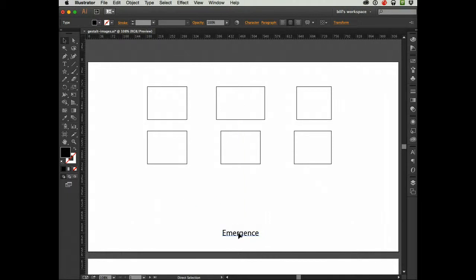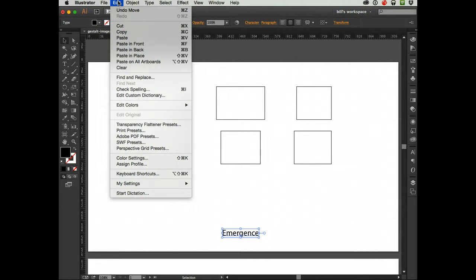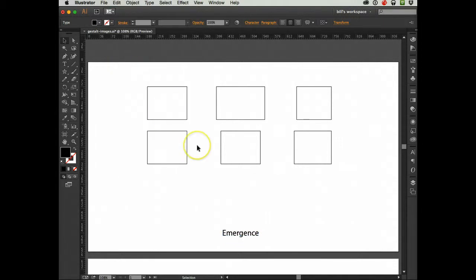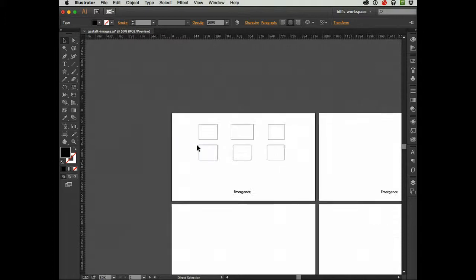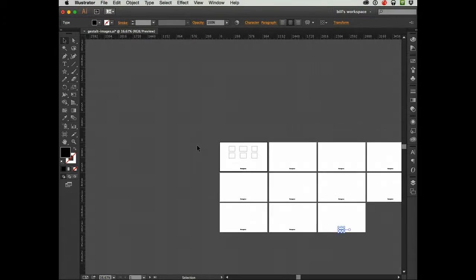I'm going to copy it. Okay, and now I'm going to paste it. And what this says is, can I paste this to all the artboards? Yes, you may. And now let's go Command minus minus minus. And what you'll notice is I have now a little reminder on all my artboards that I need a title on each of them. And this is going to be really helpful when you start keeping track of and trying to come through and hand in your assignment.